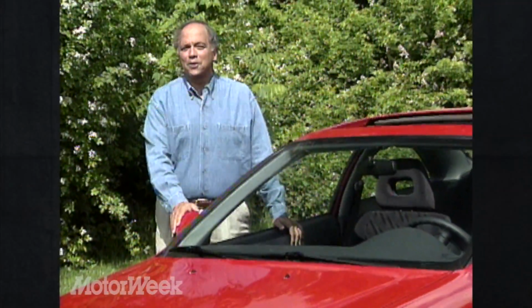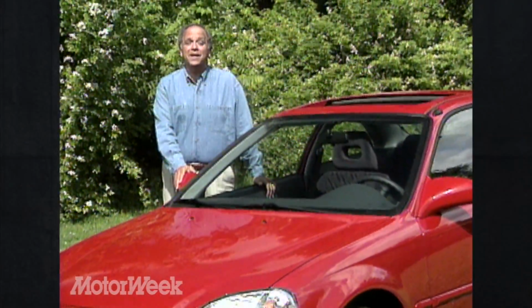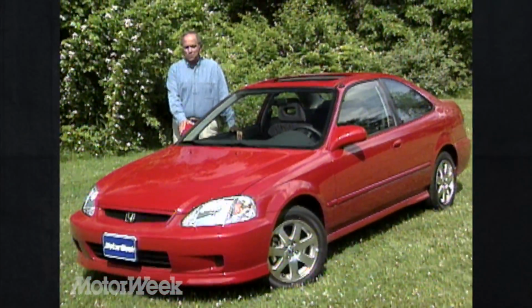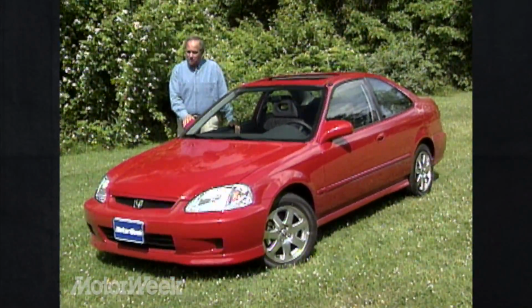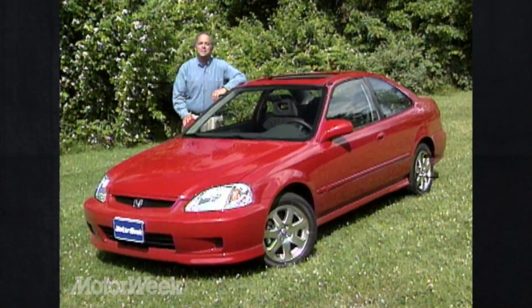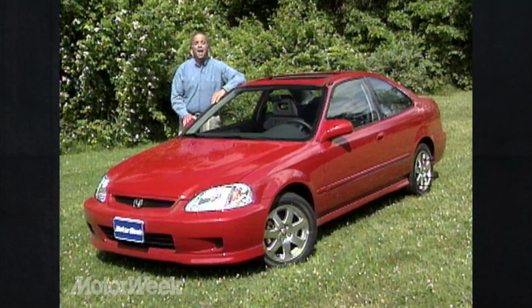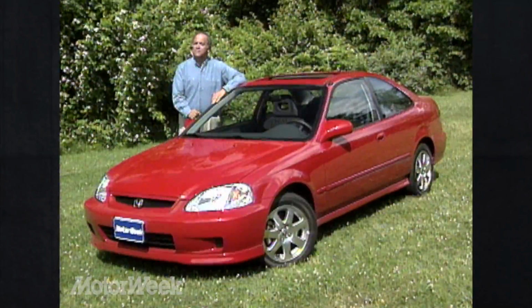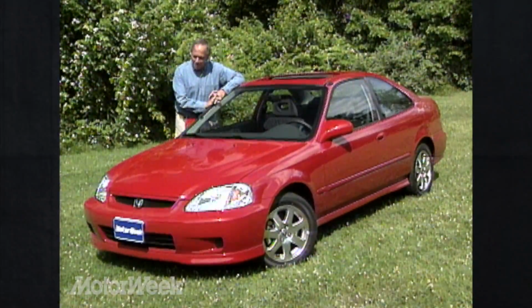Back in the 80s, there was a short-lived class of cars known as hot hatchbacks. Now, these were pumped-up econo boxes designed for enthusiast drivers on a budget. One of the most popular of these pocket rockets was the Honda Civic Si. Now, hot hatchbacks may have been killed off by high insurance premiums, but both Honda and its more devoted fans never forgot the Si. And now, with high-performance compact cars once again in vogue, Honda has brought back the Si in today's larger, more sophisticated Civic Coupe. Who says you can't go back home again?